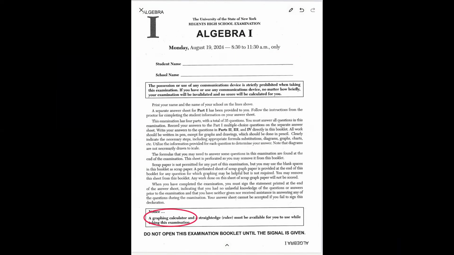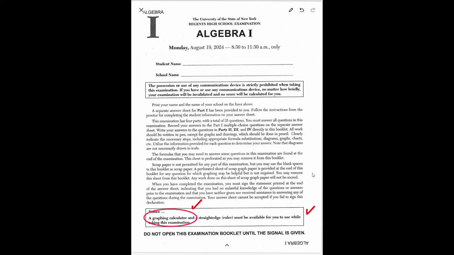Every math Regents exam is going to have this block at the bottom of the exam. It says that every student who takes the Algebra 1 Regents exam, or actually any math Regents exam, is supposed to have a graphing calculator. I circled this because if you realize how powerful your graphing calculator is, it's a way to easily pass the Regents exam. It's a way to easily check your work to make sure you get the highest score possible. So I just wanted to show you some of the ways that you should be looking at the exam.